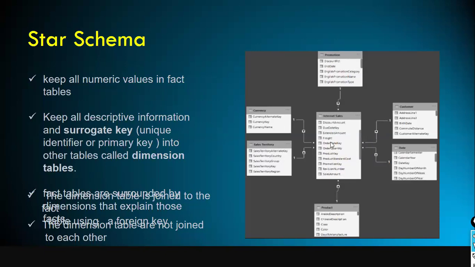You cannot keep the territory name, territory group, territory country, everything here. If you keep everything here, let's say you have 100 million records, then 100 million duplicates of this value will be there. For example, in a single invoice you purchase 4 products, or let's say you walk into the store.